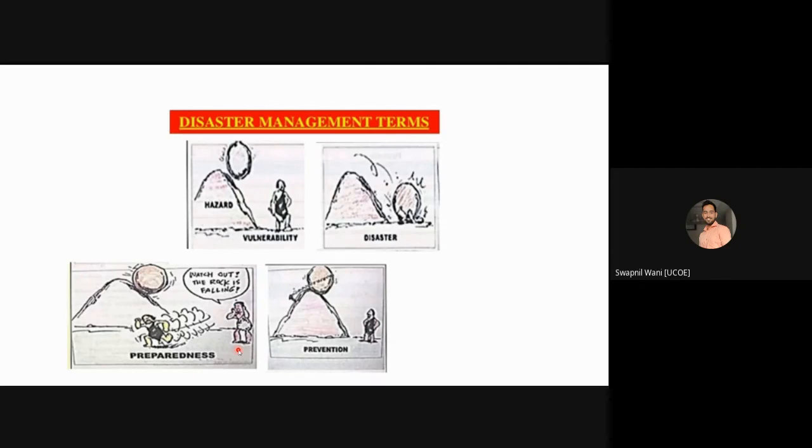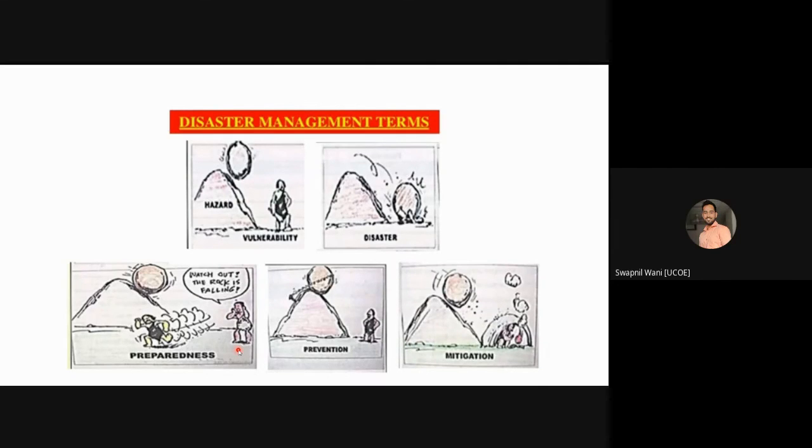I will mitigate it. For mitigation, we can provide shelter to ourselves. We can increase our capacity. If such a hazard is happening, it will not convert into a disaster because we are not vulnerable to it. We are not exposed to it. We are preparing ourselves by providing proper shelter, and that is known as mitigation. So we stay alert all the time for quick action. Yes, very good. So you can see for pre-disaster, these three terms are very important: preparedness, prevention, and mitigation.